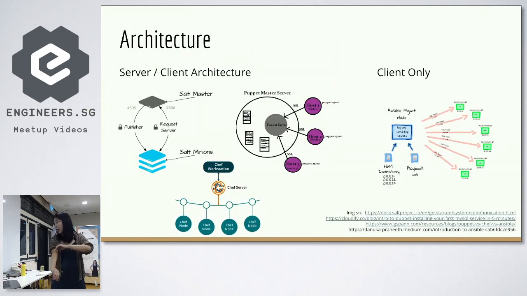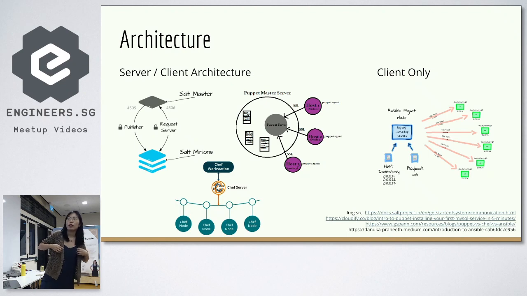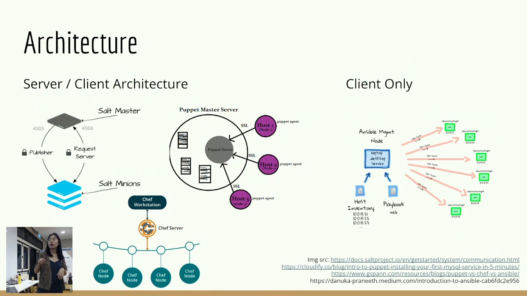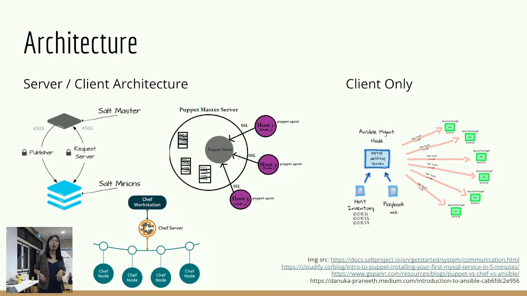Let's take a further look at the architecture. For the server-client architecture we have SaltStack, Puppet, and Chef, while Ansible is client-only. For the server-client architecture, normally the server has the latest version of the configuration code, then the clients frequently poll the server, get the updated version of the code, and apply the changes themselves. For client-only like Ansible, your configuration code is only available on the management node, and when you want to apply changes, they are pushed to the clients and the commands are executed remotely on these agents.